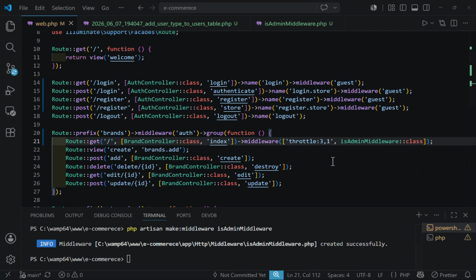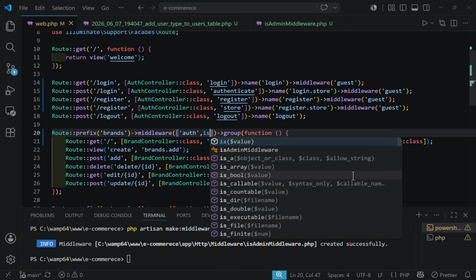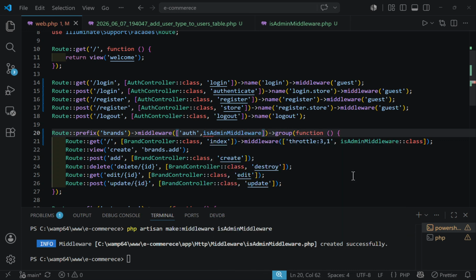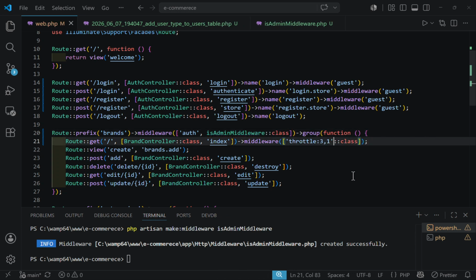I can add this middleware to all the groups. So instead of typing it separately, or just auth, I will change this here to IsAdminMiddleware::class. Now no need to add it separately to all the links.